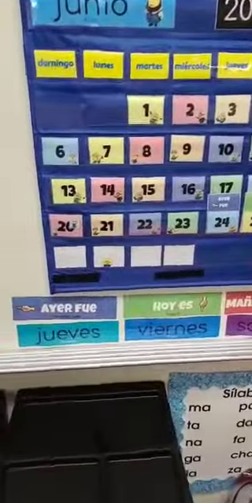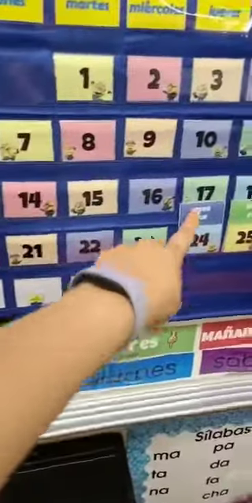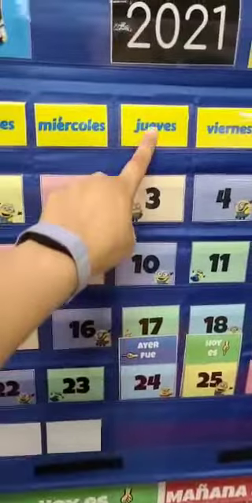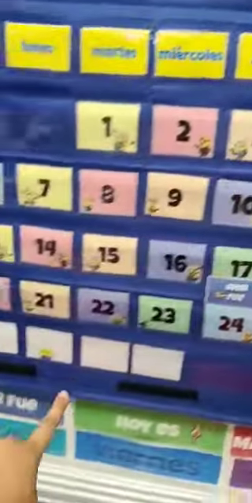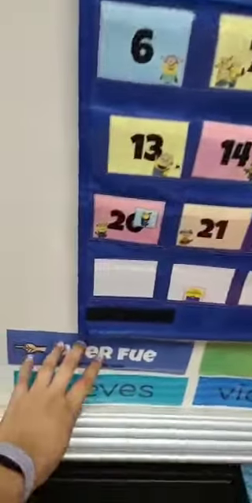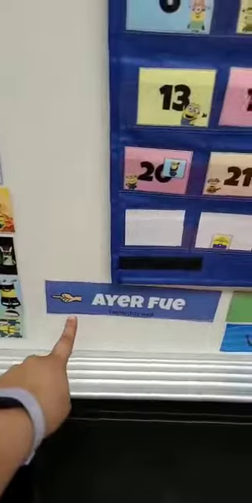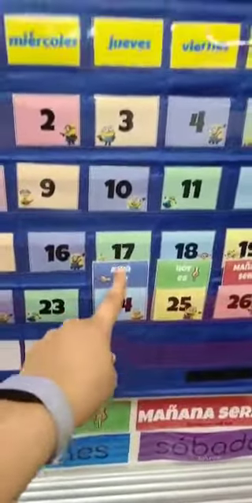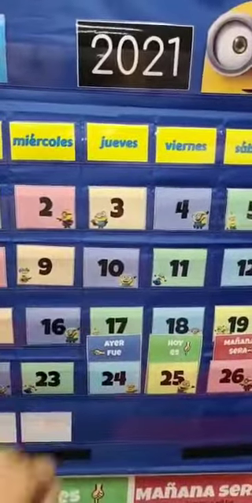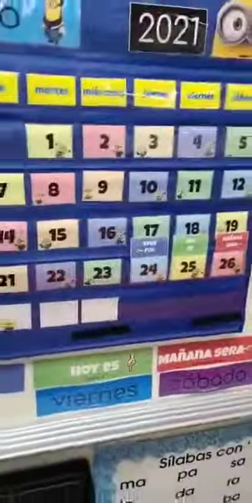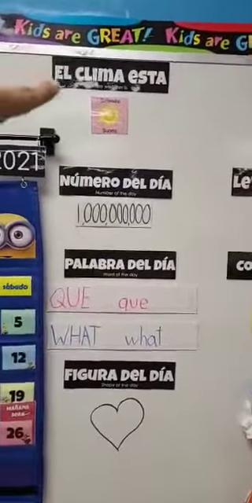The kids by now, they already know that whenever I ask them, okay, so ayer fue, they look at this and then they go up high and they see jueves. So whenever they get this from right here, they're basically looking for this same picture that is here and then they just look up. So that's the reason that I'm trying to change this color to match my days as well, just to give them that extra support. We then move on to el clima, the weather.